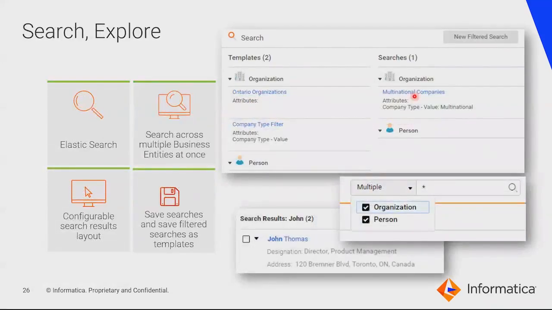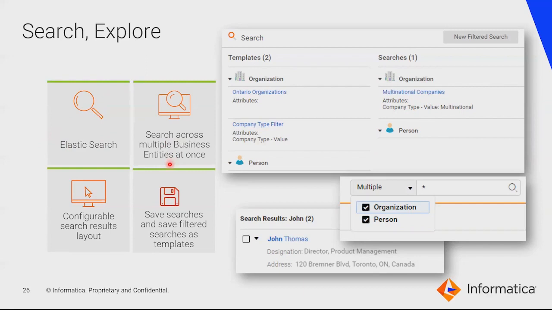So let's talk a little bit about search and explore, right? Elasticsearch is provided for fast, full text searching with configurable search results layouts. Saved searches and saved filtered searches can be provided as templates.